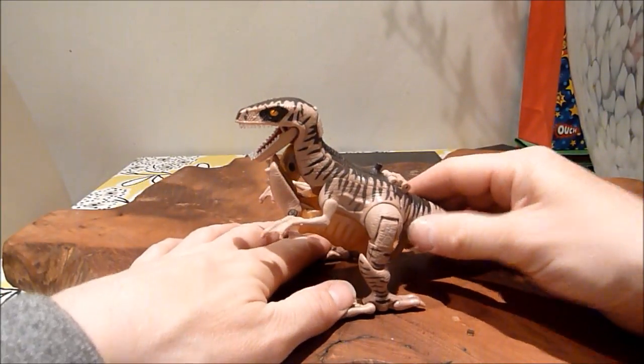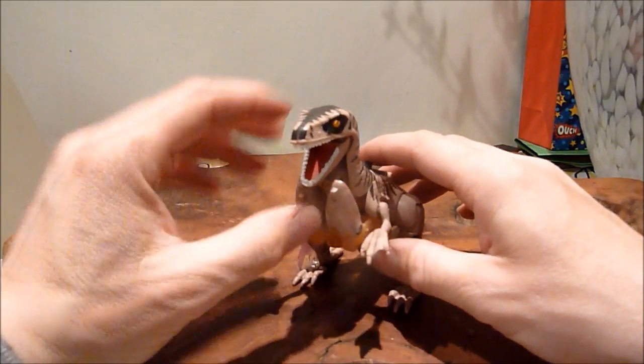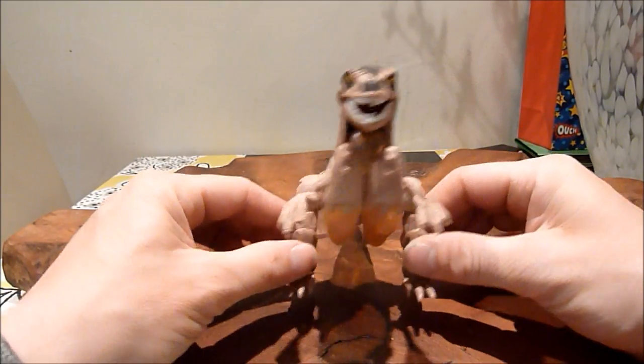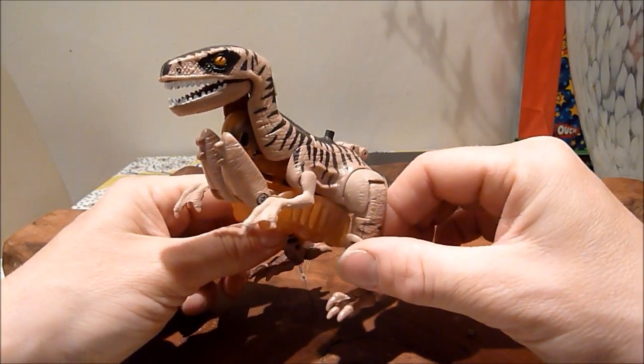You can't do too much else in this mode. This always just wants to twist, so it's hard to do anything. The mouth will open and close, and he looks like a good Velociraptor other than those points. Look past those legs, and yeah, he's not too bad.